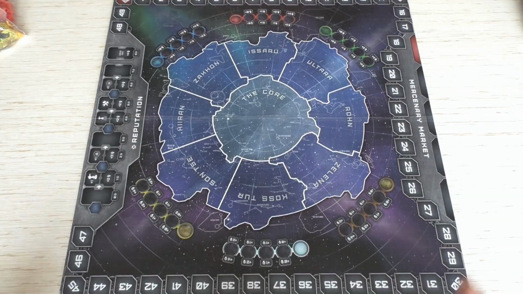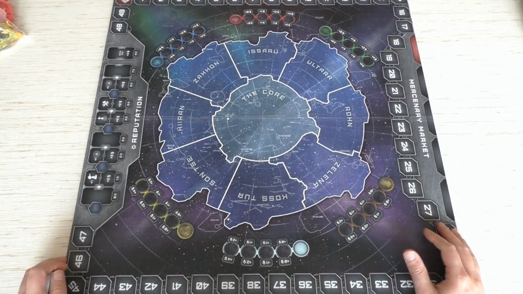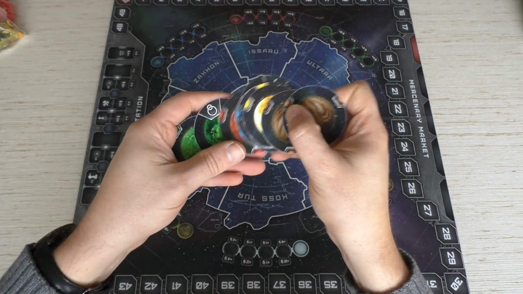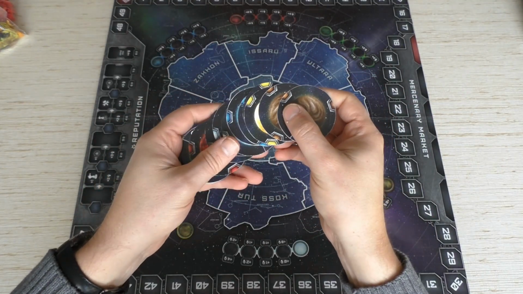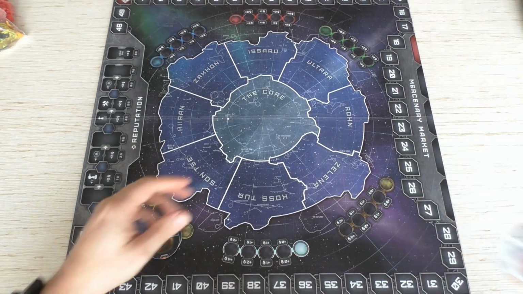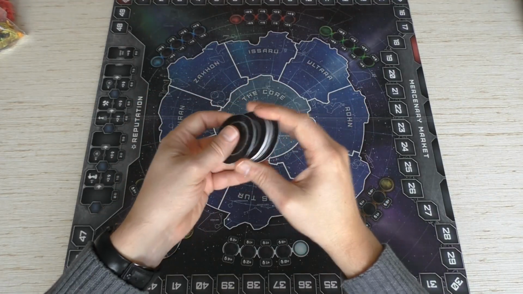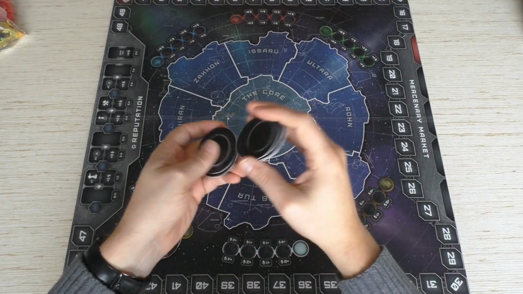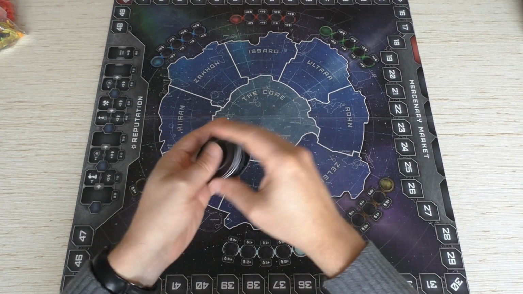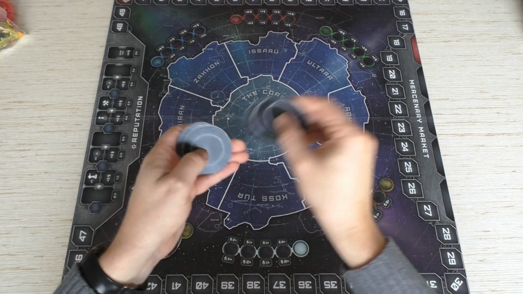But without further ado, let's see how we set up Galactic Warlords. As many games do, you begin by placing the game board at the center of the table. Then you take 12 planets, and there are 6 colors, and you take 2 of each. You will be needing these, but there's also another pile of planets. Depending on the number of players, which means 6 in a 2-player game, 7 in a 3-player game, and 8 in a 4-player game, you take out random planets.